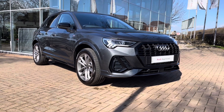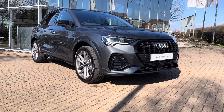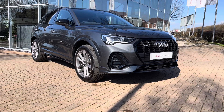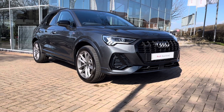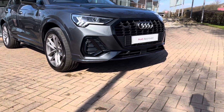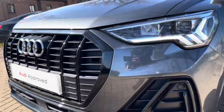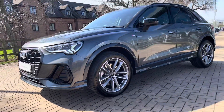Firstly in this video we'll take you on a 360 walk-around the vehicle, and then we'll check out the interior controls and technology. Beginning at the front of the vehicle, we do have a Quattro badge in that front grille. Quattro means this vehicle is four-wheel drive. We do have daytime running LED lights.